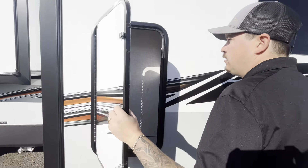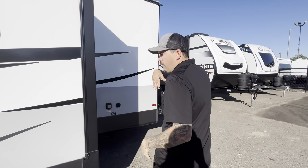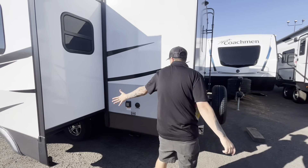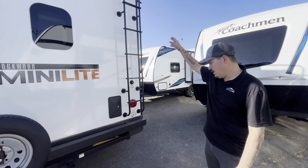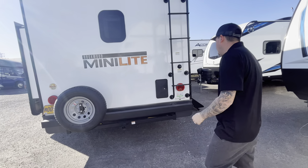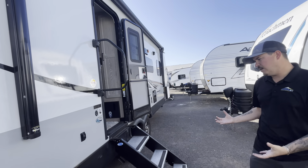We've got tons of golf clubs in there. Frameless tinted windows which is pretty cool — they open up awning style, so if it's raining you keep the airflow in there and keep the rain out. Cable and satellite hookups on the side right here. Walk-on roof via the rear ladder and onboard solar already. A 2-inch receiver hitch so you can get a little storage rack in there if you wanted to as well. Also pre-wired for a backup camera too.